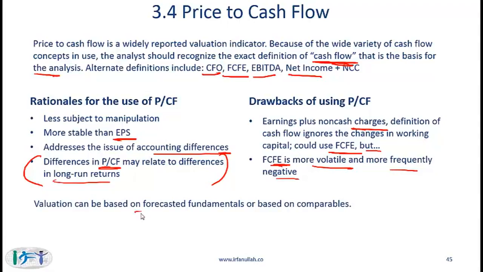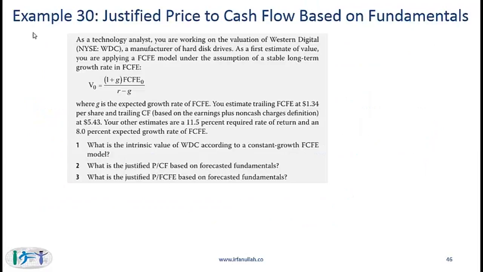Valuation can be based on forecasted fundamentals and based on comparables. Comparables is obvious. What does valuation based on forecasted fundamentals mean in this context? Fortunately, we don't have a formula to remember here, unlike the earlier ratios, but the idea is straightforward, and I'll illustrate the idea through example 30. So you are a technology analyst. The idea with a justified P to cash flow, price to cash flow based on fundamentals, is that you can come up with the value of a company based on a cash flow measure such as FCFE.